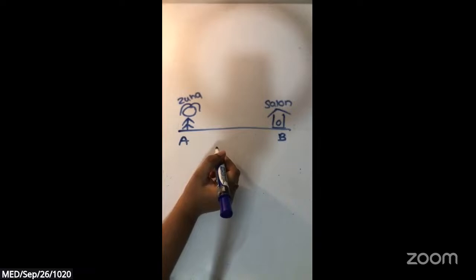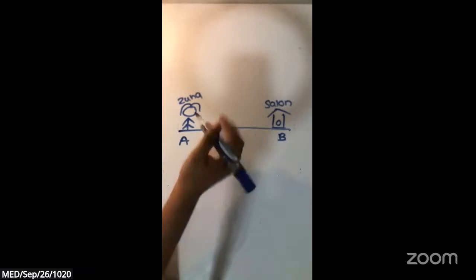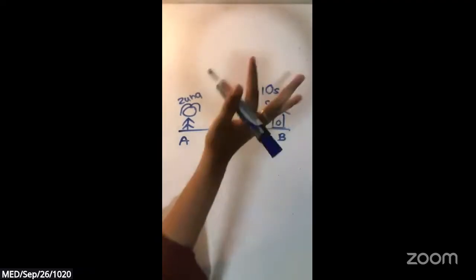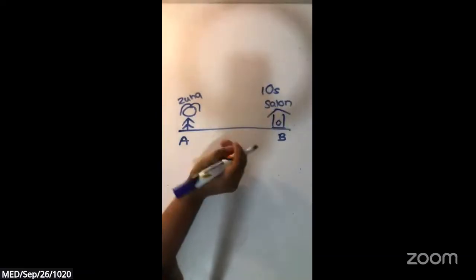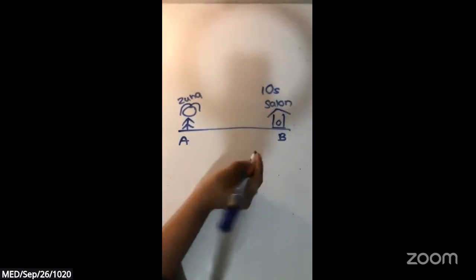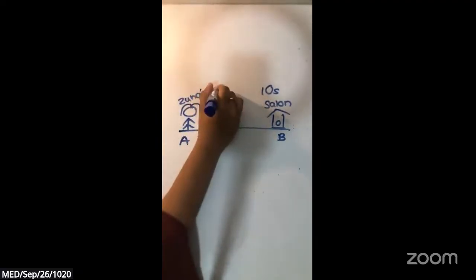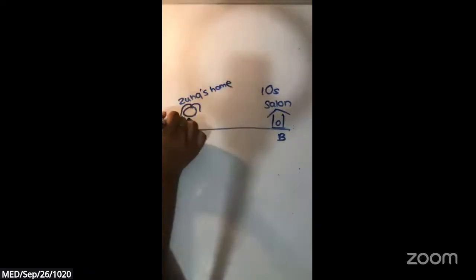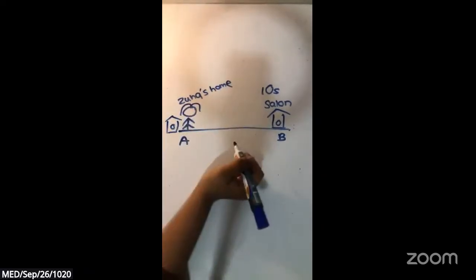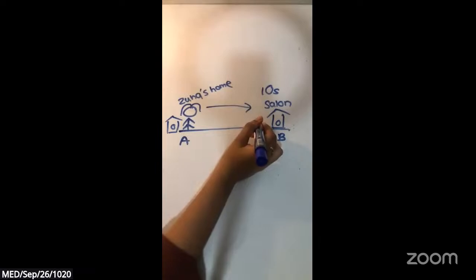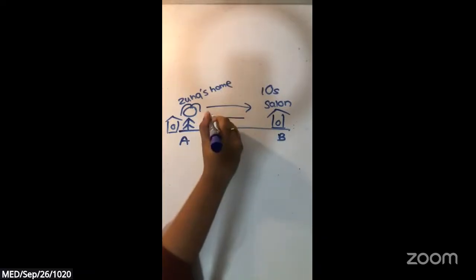They would take like minutes. But I will take it as seconds, okay? So don't mind the logic of this scene, but just think about it, right? 10 seconds, she's going to stay in the salon, and then she's going to come back home. Now, this is Zuha's home, okay? And then she's going to go to the salon, 10 seconds there, have a haircut. In 10 seconds, I don't know what they can do, but just imagine there is a robot or something, cutting the hair and sending her back home, right?